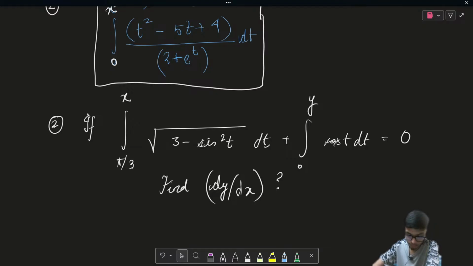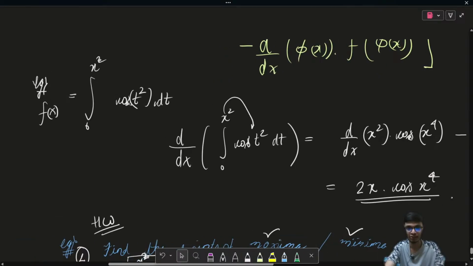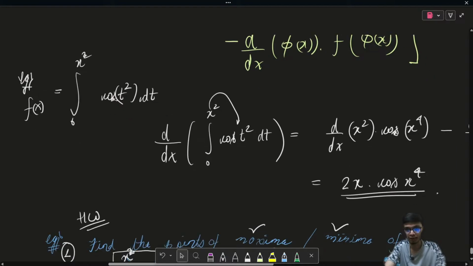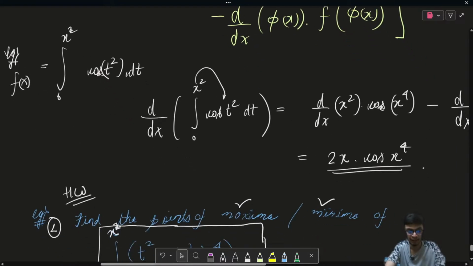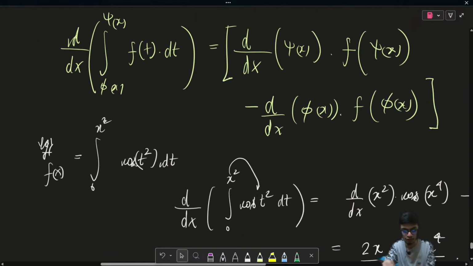Okay. So with this, I hope the lecture is clear to all of you. I hope this particular property makes sense to you, and please try to remember this property, because this is going to be very, very useful, especially for solving different varieties of questions where differentiation is involved for integrals, right? So please make sure that you remember this. We will see the solution, or how you can approach this question, in the next class. If you try to solve this question, once you get the solution, please let me know in the comment box.